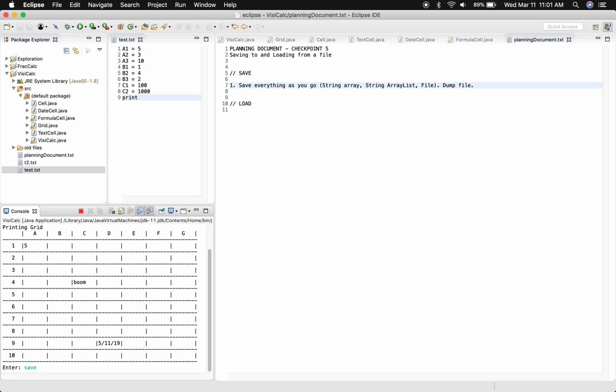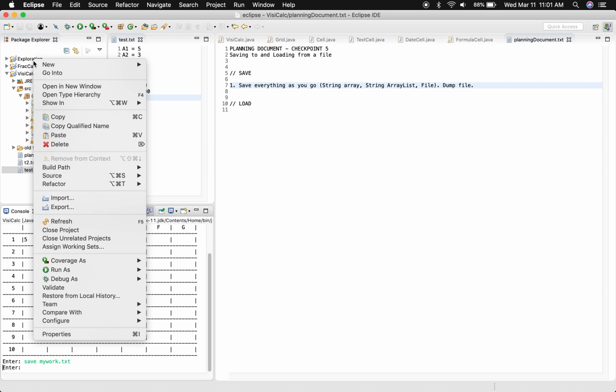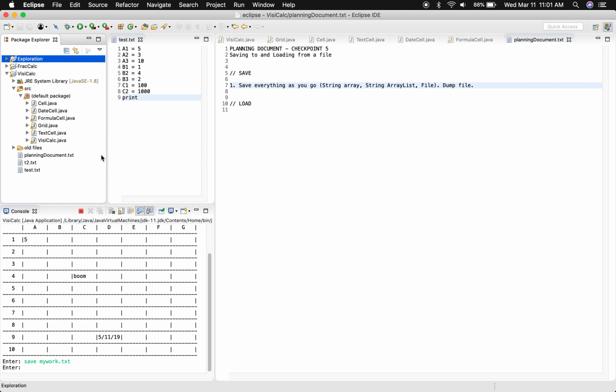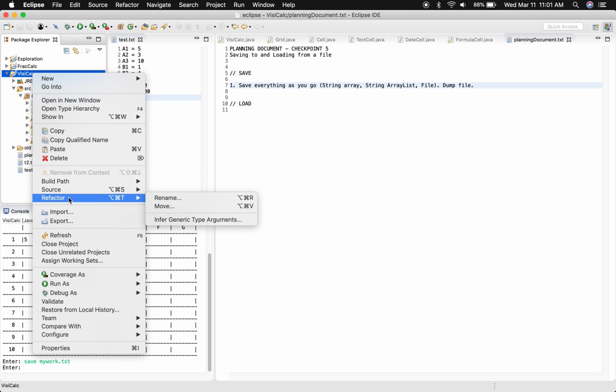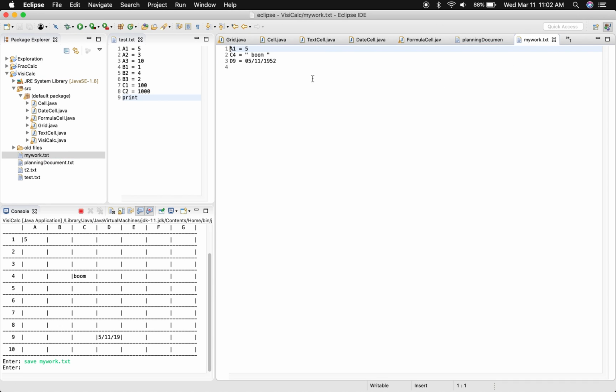If I say save mywork.txt, this command should recognize, all right, the first token was save. That means I'm trying to save. This is going to be the name of the file I want. And if that file doesn't exist, it's created. And these three commands that created this should appear in a file called mywork.txt. Now, you look at my file navigator, you think to yourself, geez, I don't see anything there. Make sure you refresh, and you should be able to see, oops, refresh. There it is, mywork.txt, and there's all the commands that made my files.